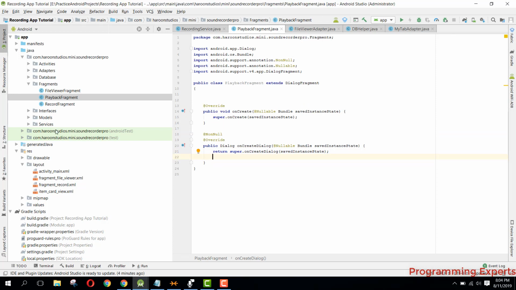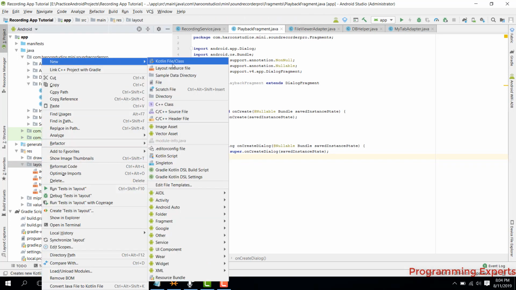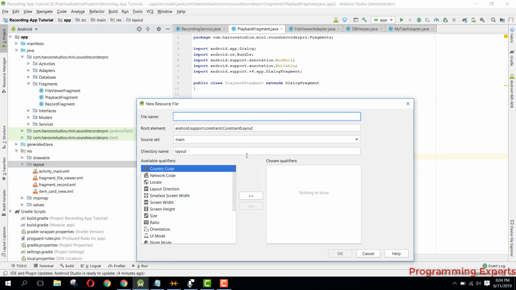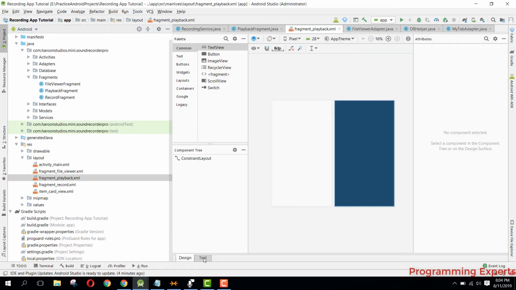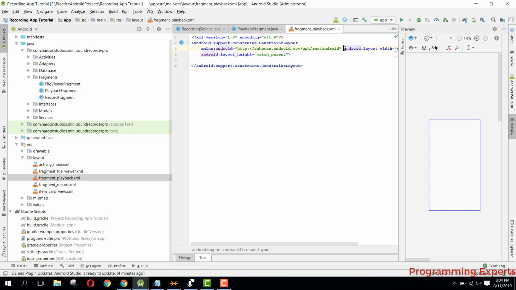Before that, we need to create a new layout file, and it will be for this playback fragment. So click on layout resource file, and here we will have fragment_playback.